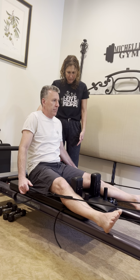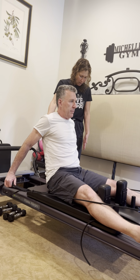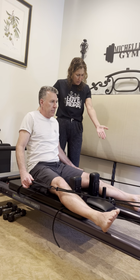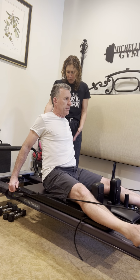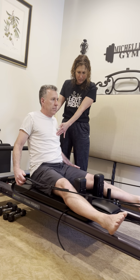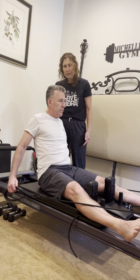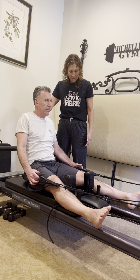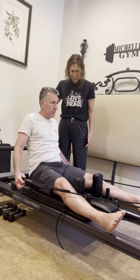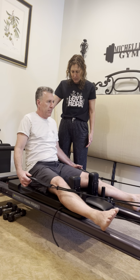Yep. So try not to hold on, you're just pushing back. You use your middle finger to push you back. It'll just wrap the shoulder blades around and through a little bit, okay. Try a few more. Squeeze. And one more squeeze. All right, we'll work a little bit more on this next time.